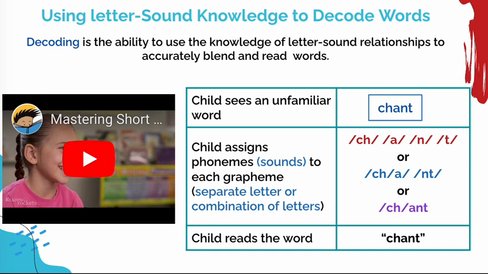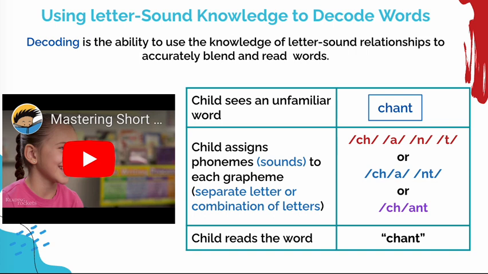Take a look at the example provided by the National Reading Panel. A reader comes across an unknown word. With knowledge of phonics, he can try to read the word by focusing on the specific sound of each letter or combination of letters. For example, if a child does not recognize the word chant, he might break the word apart into pieces, such as ch, an, t, assigning an appropriate sound to each separate letter or combination of letters. Then the child can combine those sounds to create the word chant.